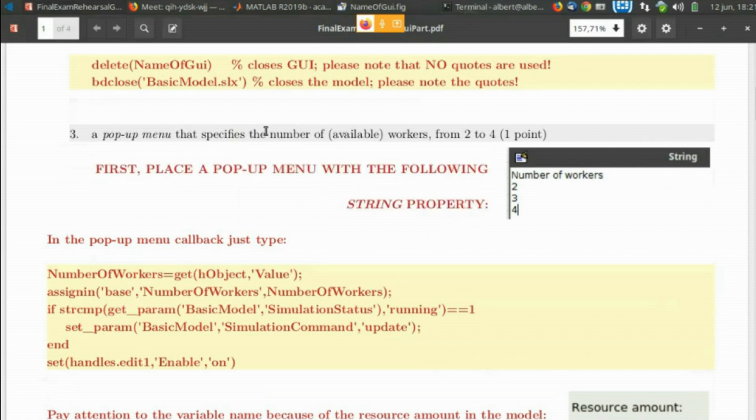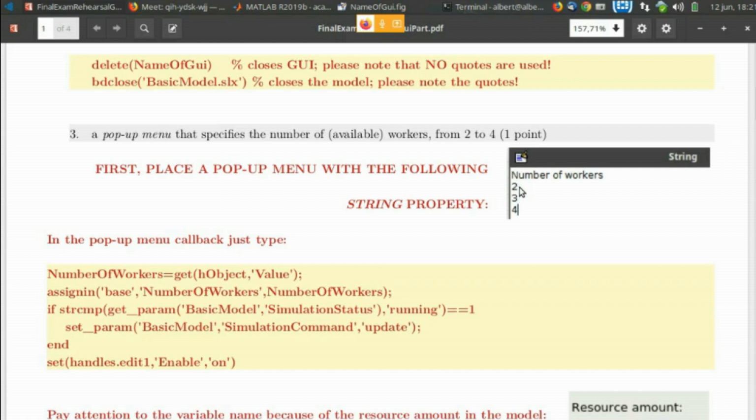Okay, so the statement is only this in black and white or black and gray. Okay, so the red is the answer. So then the number of workers will be the value that the user has chosen. Let's say that the user chooses the second line, 2.